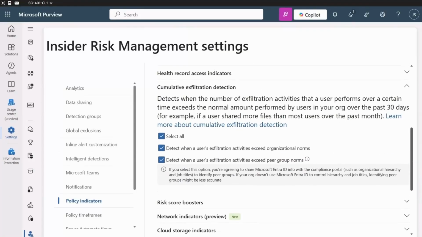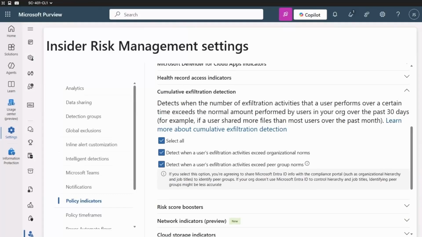This is a special one that is based on the heuristics of a user. So we look at them in the comparison of their cohort, and then over time, we are able to essentially detect a logic of exfiltration patterns. So a download plus an upload together would be an exfiltration sequence of events that would trigger. This allows us to compare whether things within are working against organizational norms or against peer group norms. Both are options and both are good signals to use depending on your scenario.